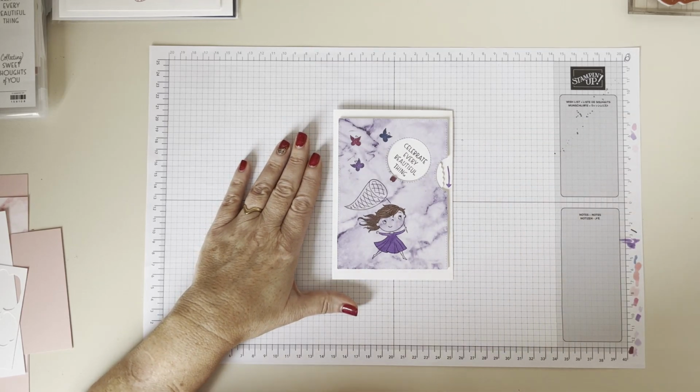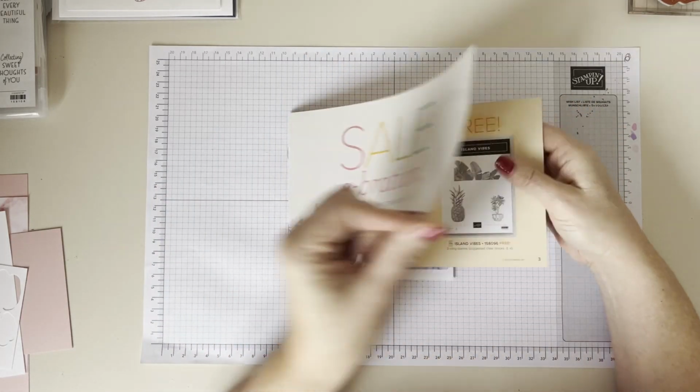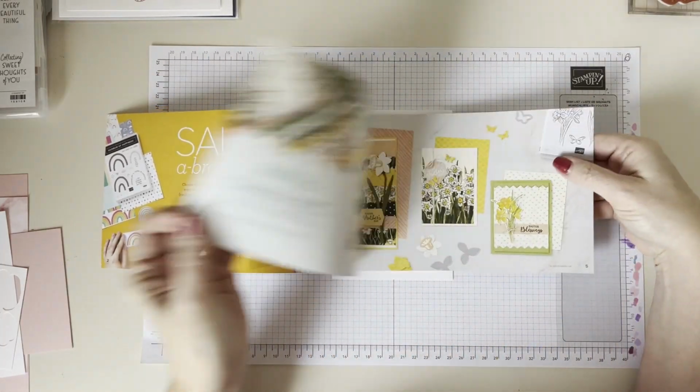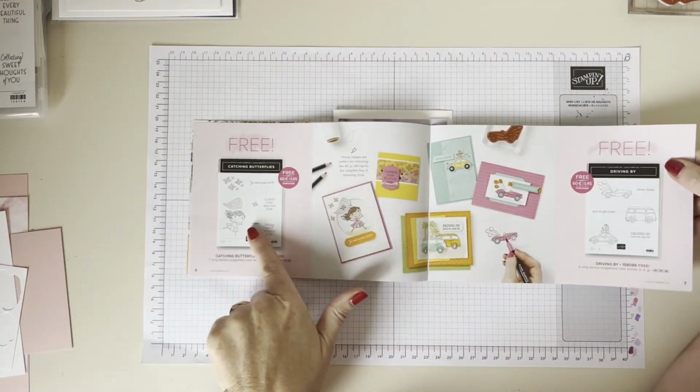So this is the Sale-a-bration catalogue. It's running until the 28th of February, and there are some good freebies in here, I have to tell you. So this is what we're going to use here.